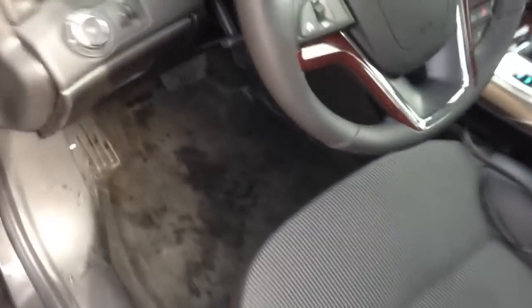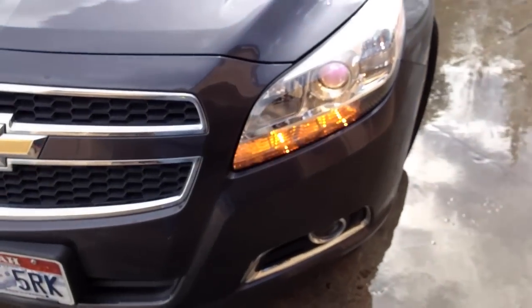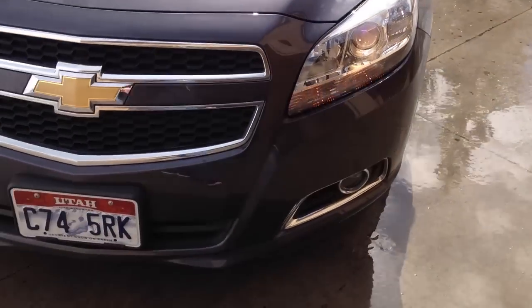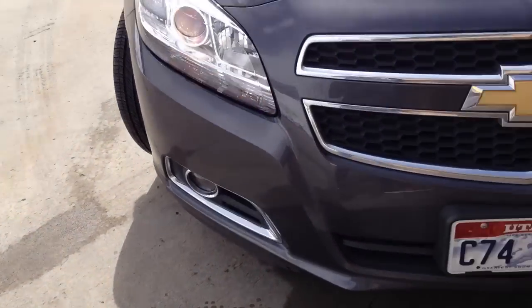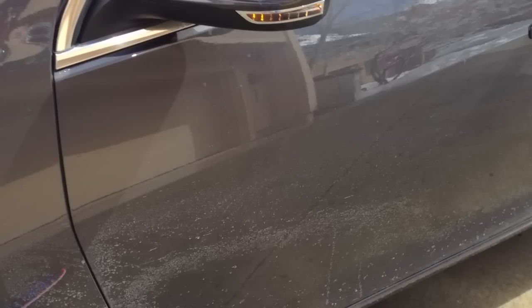Let me go turn on the hazards real fast. As you can see, it does have projector headlamps, not HIDs. And it also has fog lamps. Coming around to the door mirror, you can see you have an LED turn signal indicator.